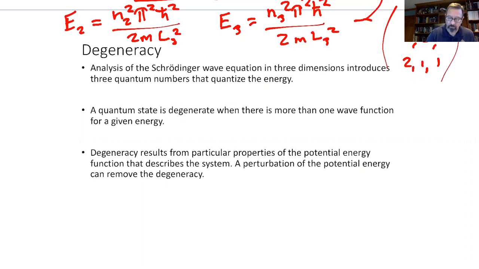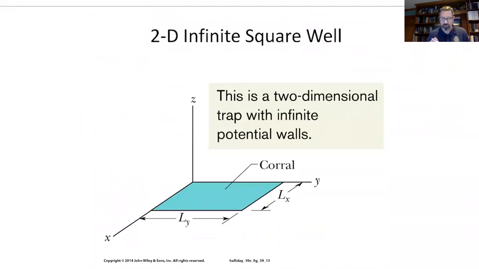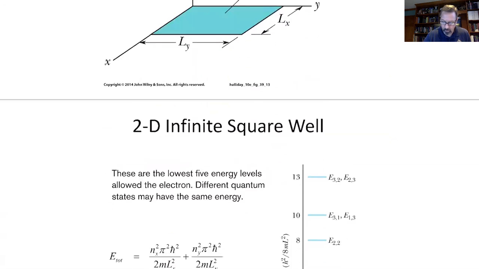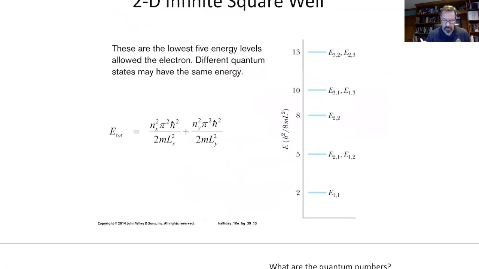All right, let's look at some of these states. Let's think about a two-dimensional well for just a second. Ignore the third direction, the z direction. Maybe it looks like you've got a fence around your particle now and it can't get outside the fence. The potential is infinite, so there's no probability that it could be outside that turquoise area on the xy plane here. So I want to graph what these wave functions look like.